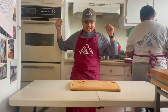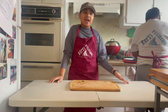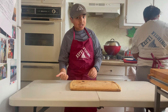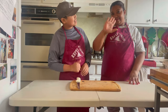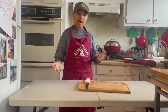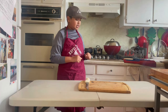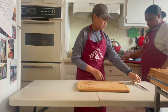All right, welcome back, and we're in the famous kitchen, and we are doing the catch clean cook. We didn't say that, but we are doing the catch clean cook. And we did the catching. Now we're going to show you how we cut up the shrimp best, how we cook the shrimp best, the style we cook it, and everything. And bonus, we're also going to do fish soup. So, mom is gonna get the knives ready, we're gonna sharpen up the knife, and of course, we're gonna take the fish out.